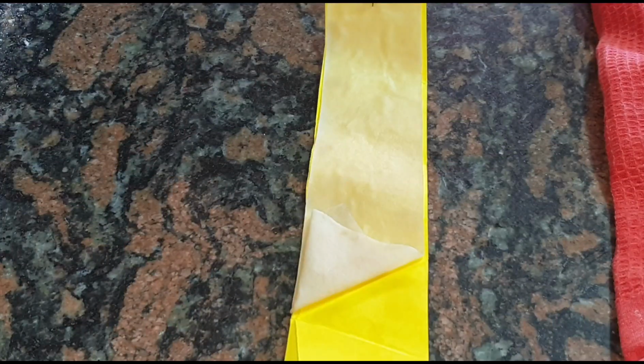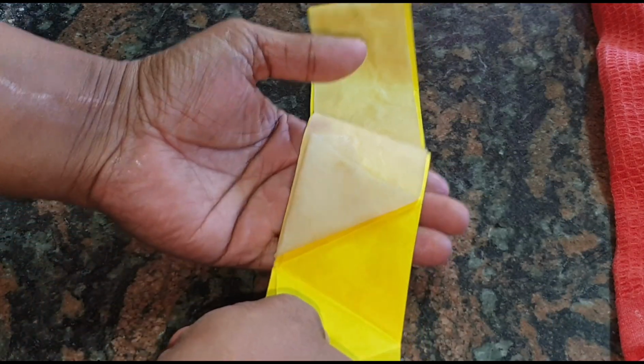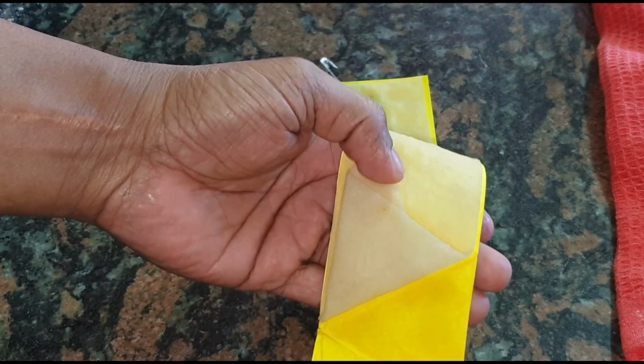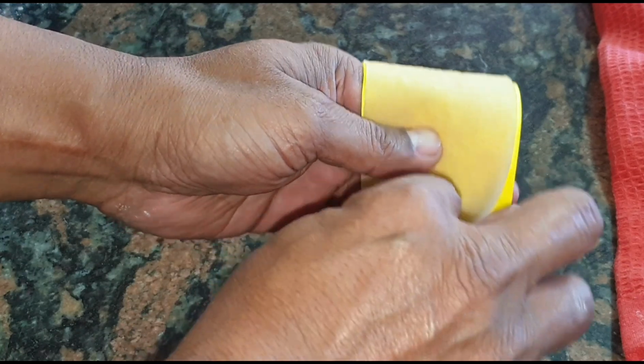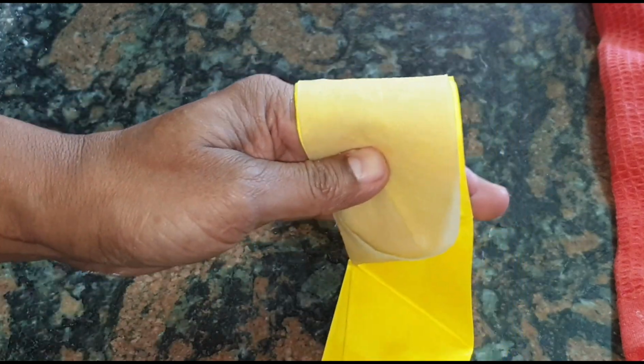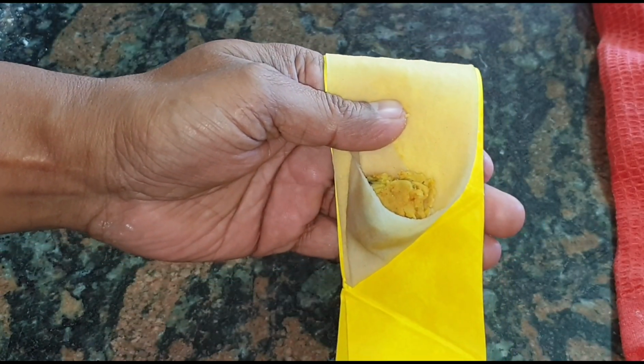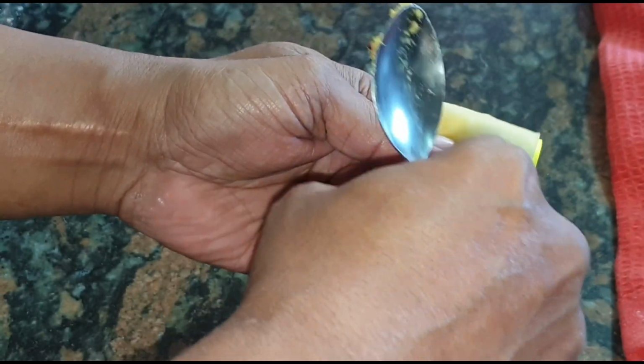And your next folding line, just follow your folding line and release it, and there's your pocket. Once your pocket is formed, pick your board up like this and put your thumb on that slight overlay you got there and open your pocket like so. And then put in your filling. Remember, the board is going to help you to fold. Push your filling in.